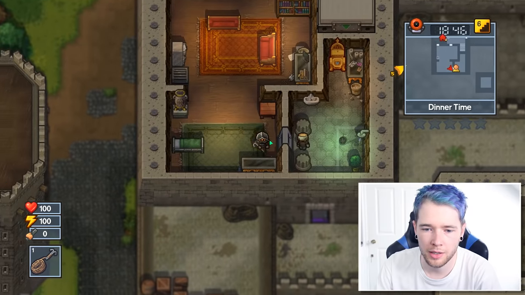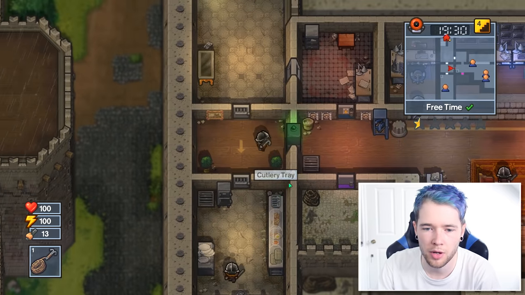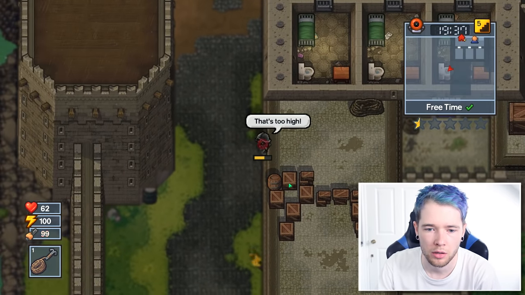Oh no, can we at least just use the toilet, please? Flush items, I don't wanna flush, I wanna get out. Just need to get through this wall. If I go through here, oh no, oh no, no, no. Didn't mean to do that. Let's go, this could be the way out. It's too high?